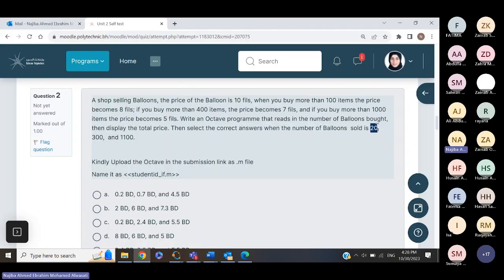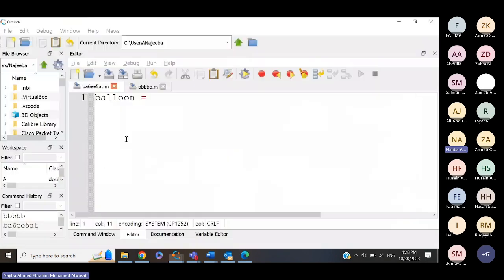That means that the number of balloons sometimes should be 20, 300, and 1,100. It means the user will input the number of balloons. I have no idea, I can't just say balloons equals 20 and that's it. No, because every time the user will write a different number.